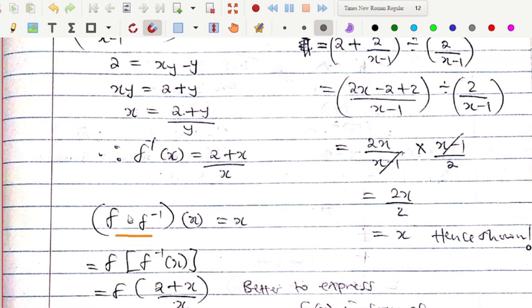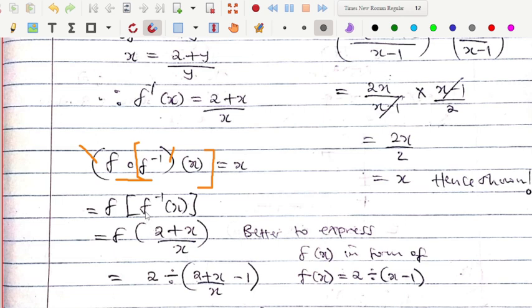This is how you do it. How easily do you do this? How I do it, I just break it. I introduce bigger brackets. Then this, I just write it. Then this also, I just put it in bigger brackets, like this. As you can see, this is what I do. Then I forget about these brackets. This is what you're seeing down there. Upon doing so, what is my f inverse? Like I had found my f inverse to be like this. Then I just replace it, meaning that in the f function where there's x, I would place this value. This is what I mean here.